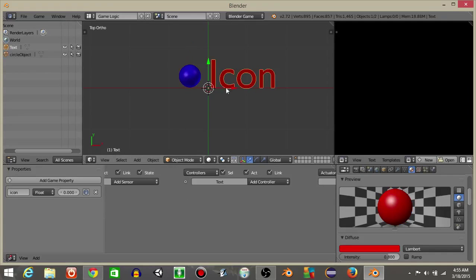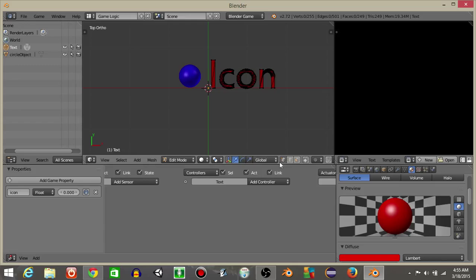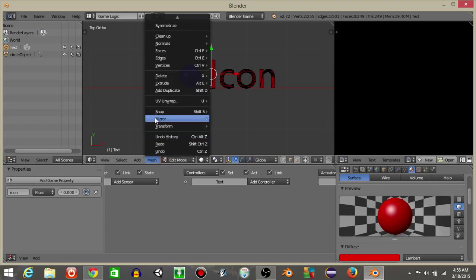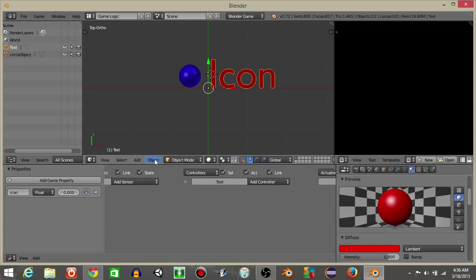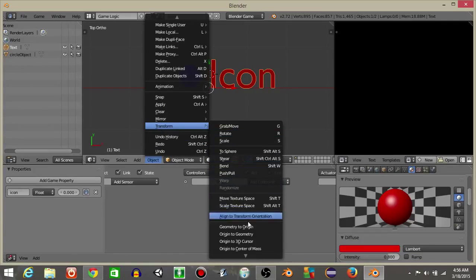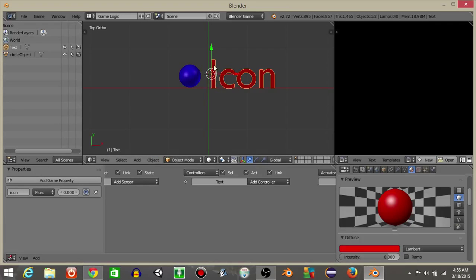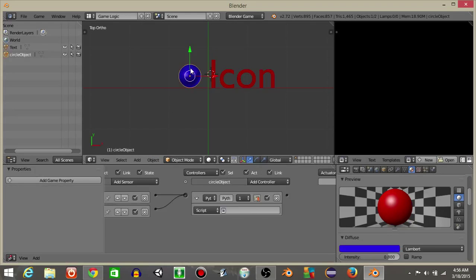Okay, I'm actually just going to right click, and you can see that if we right click on our icon button, the crosshairs in the corner indicate that that's where the point of origin is. So let's go into edit mode, and I want to have the line select mode selected, and right click on this side and do mesh snap cursor to selected.